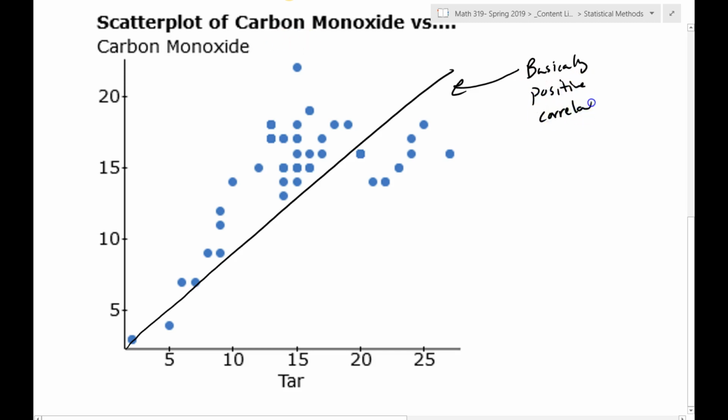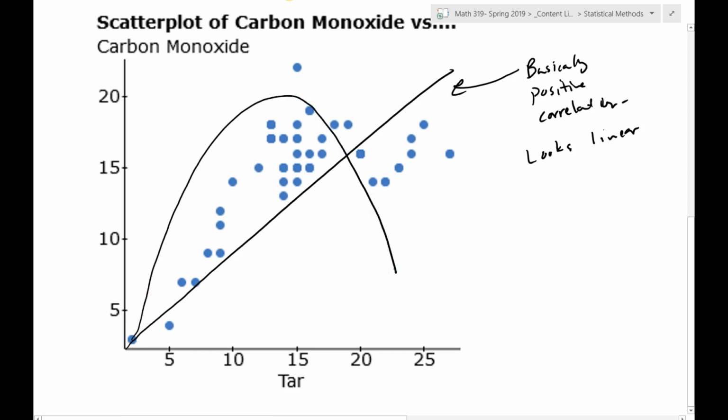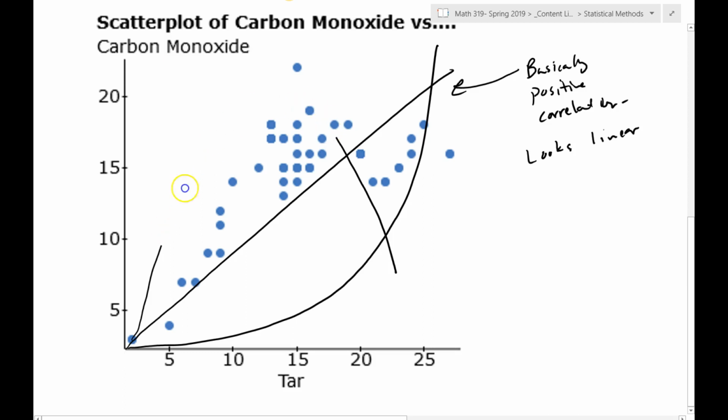And pretty much it looks linear. It does a little bit of what we call a quadratic, where it kind of curves, but it doesn't really. It basically is linear. To give you a sense, if it did something like this, that's quadratic. Quadratic means it's a parabola. This is what's called an exponential. It's neither of those. Clearly not that. It basically looks linear. Everybody understand that?